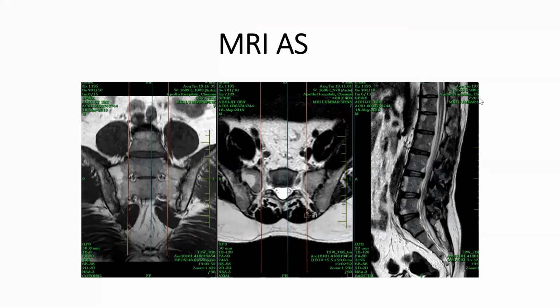Yeah, this is various MRI which shows active sacroiliitis, and then you people know better than I the fatty lesions which are seen in the lumbar spine, fat metaplasia. Next slide, please.